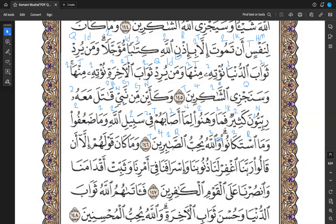For wow, circle your lips. Fatha, open your jaws. Ma is 2 counts long. Ka, 2 counts long. Na, short. Qaw, for fatha, open your jaws. It will be 2 counts long because this is wow, lean. La, short. Hum, for dhamma, circle your lips. Attach with mim. Mim will get sifa of the wasut.